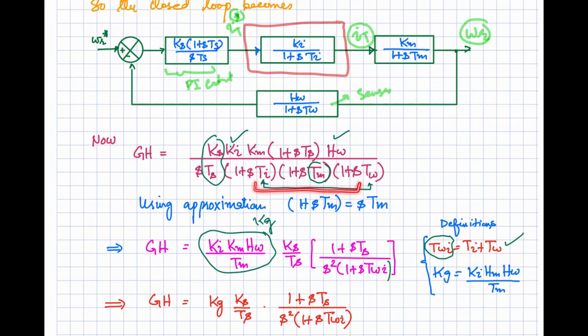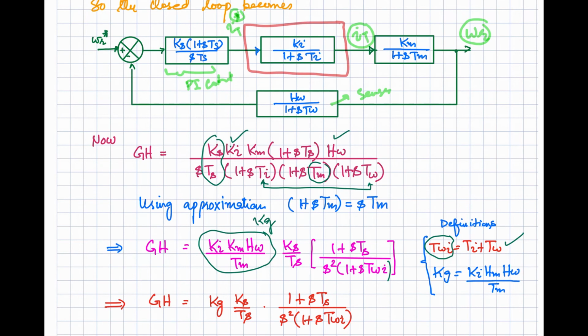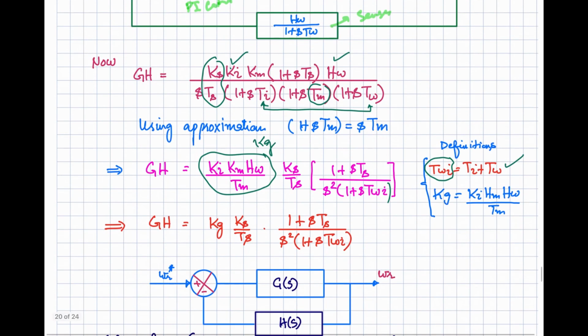We have combined this one because this is quite high, and this current loop transfer function is very small. So this 1 plus ti into 1 plus s t omega can now be approximated as 1 plus s t omega I, the first order term, and in that ti plus t omega is equal to t omega I. Why are we approximating with the first order? This is large and this is small, so the impact of this term will be very small in this product, so we are going to just consider them with the first order approximation. So making this approximation, you will get this transfer function, right?